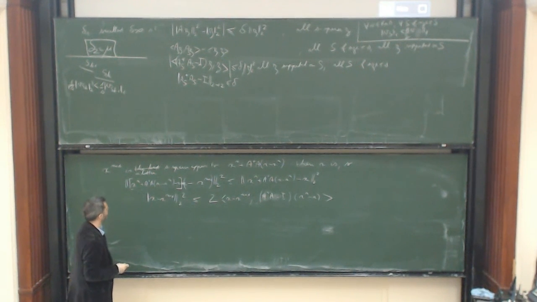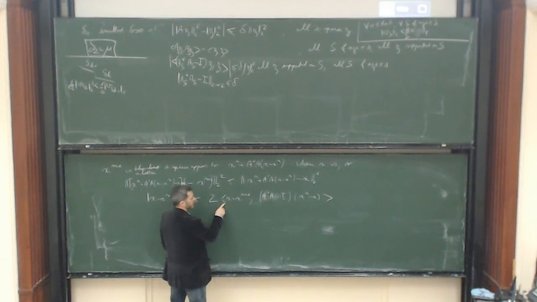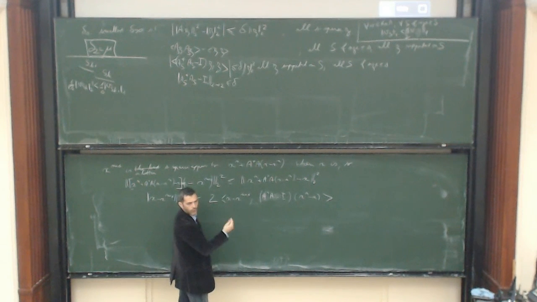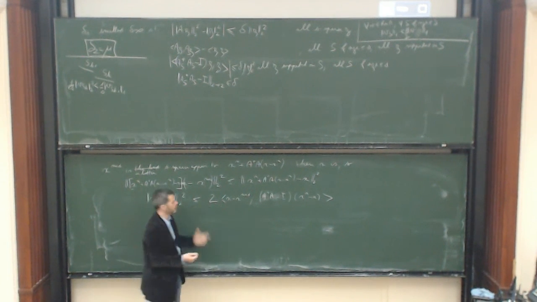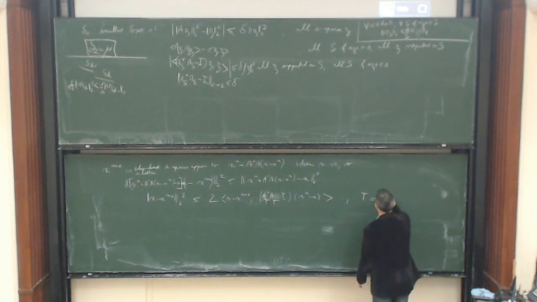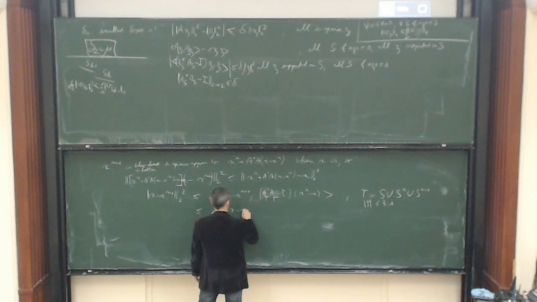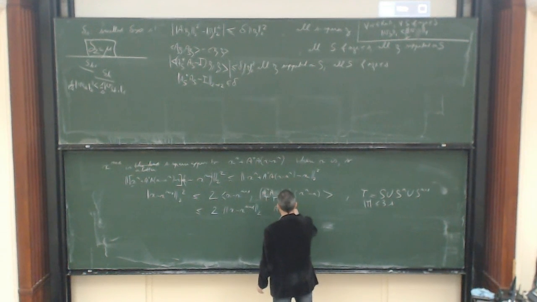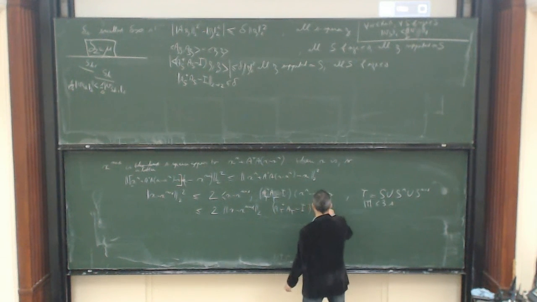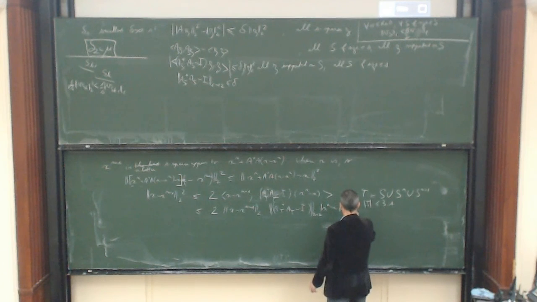Now, note that when I do that, this is applied to a 2S sparse vector, and A star, think of putting it here as well, is again applied to a 2S sparse vector. Overall, the common support has size 3S: the support of x, the support of x_n, and the support of x_{n+1}. So I can put some T, the union of three supports, where the size of T is at most 3S. Now I'm going to use Cauchy-Schwarz. Then the norm here, this operator applied to x_n minus x, will be smaller than the operator norm from L2 to L2 times this quantity here.